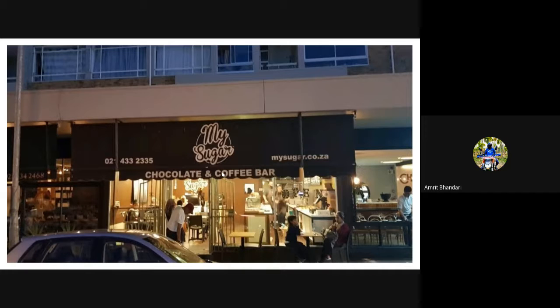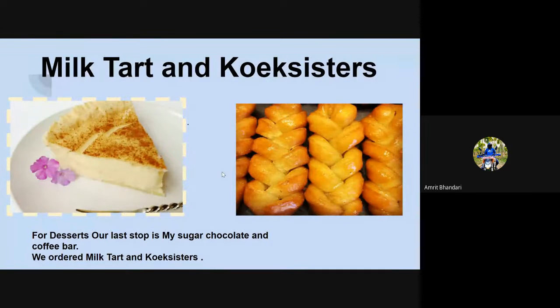We found that it is an advantage if you are a foodie and planning to visit South Africa soon. South Africa has some of the most mouth-watering dishes, especially desserts that linger in your mouth. Every community has its own special traditional dessert which gives you a taste of the locals. We were wondering how to choose the perfect sweet dish for our taste. Then we discussed and shortlisted two desserts in South Africa: milk tart and quick sisters.